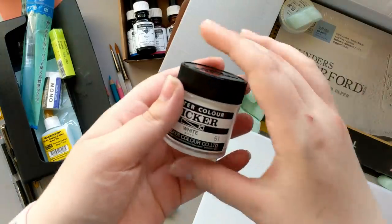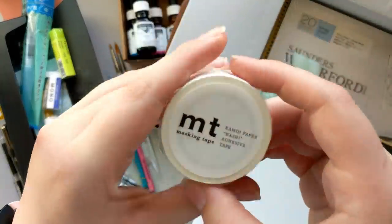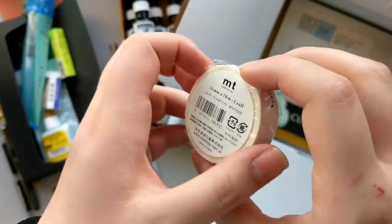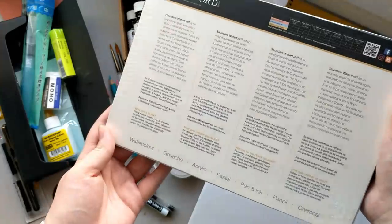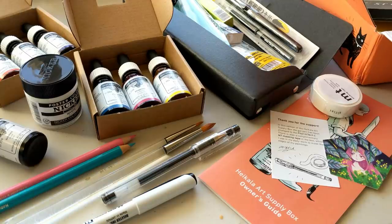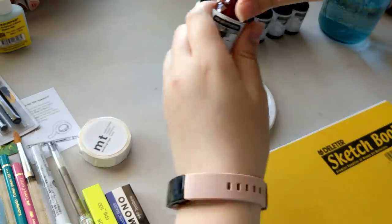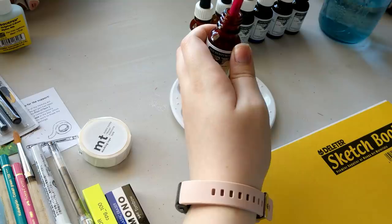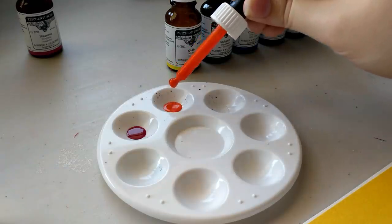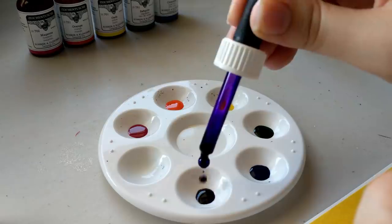We also got this Knicker poster color in white, which I was really excited to try because I know a lot of people use white inks instead of white gel pens. And then we also got masking tape as a little additional gift for the fact that the gel pen was switched out. Then we get into paper: this comes with a Saunders Waterford cold pressed watercolor block, as well as a Deleter sketchbook which is very cute because it has the cat mascot. And that's everything in the box — completely jam-packed with art supplies. It really sets you up to just start making art: you have pencils, liners, erasers, ink, two brushes, as well as a water brush pen.